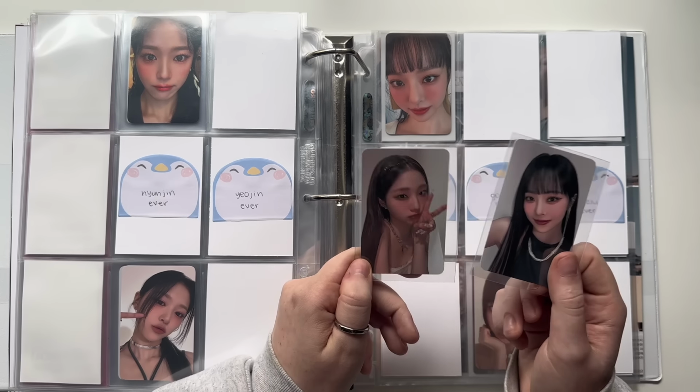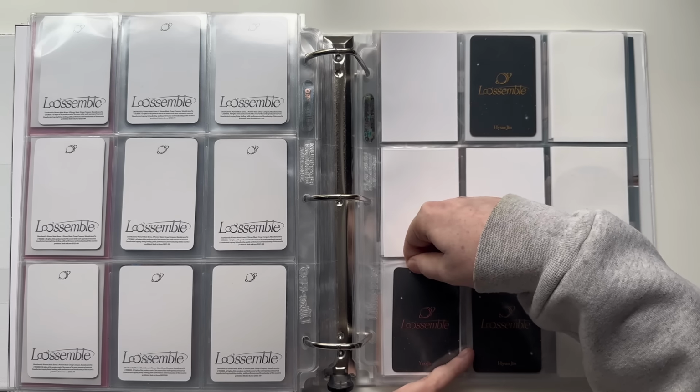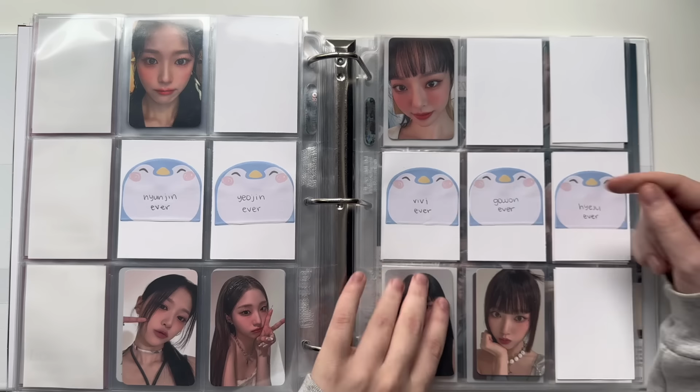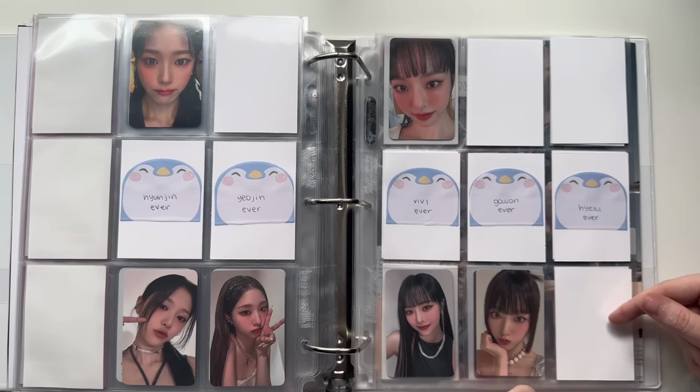So first I have this Yojin and this Vivi for the space version. I think I should be like almost done. It's just annoying because I thought I was gonna be done, you know what I mean? And the space version is almost complete. I think this Heiju was one of the ones that I almost had secured, but then it fell through.